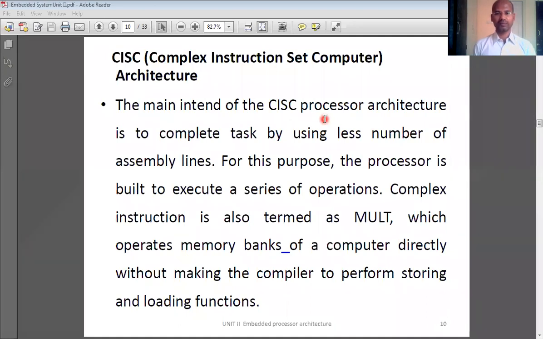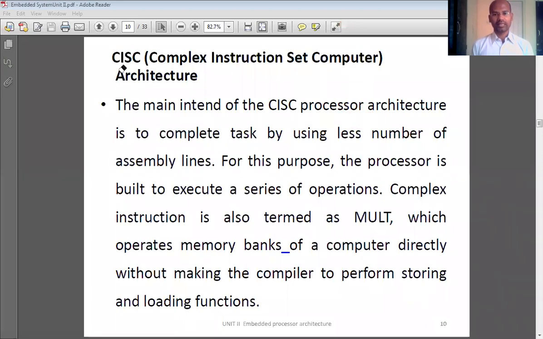This is not the case with RISC, where we use load store instructions to access the memory. Load is used to get the data from the memory, and store is used to write the results back to the memory. And in between, for all the instructions, the CPU accesses only the registers. CPU can talk only to the registers. It won't talk to memory directly, right?